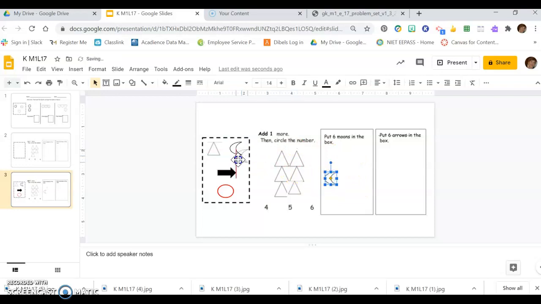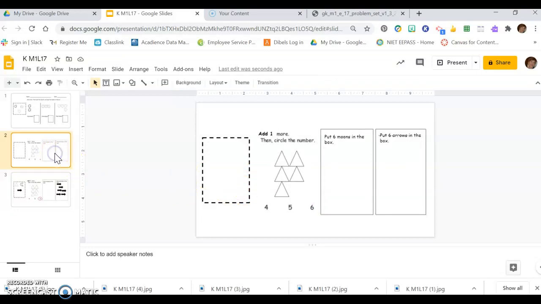Okay, so see, I don't know why, but I should have way more moons over here. So something has happened. I need to go fix that. Okay, make sure my arrows, make sure I have enough. You never want your slides to not work. Okay, so I'm going to go back and fix my moons and make sure my circle moves there. I'm going to go back and fix my moons in a second, but after I fix it and I know everything's okay, come back to the slide and delete it.